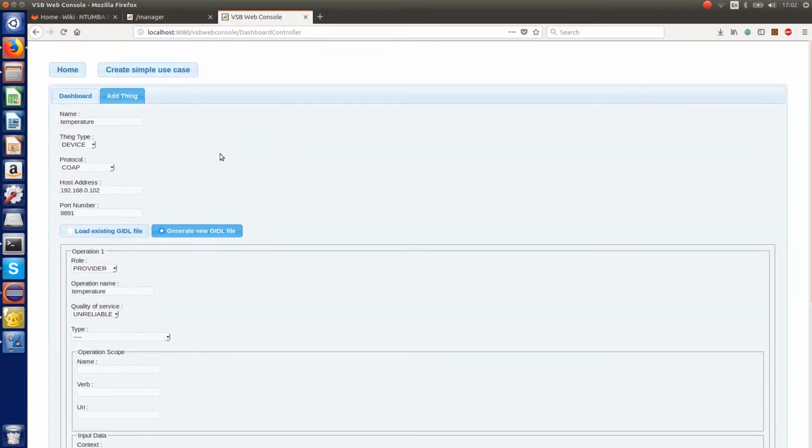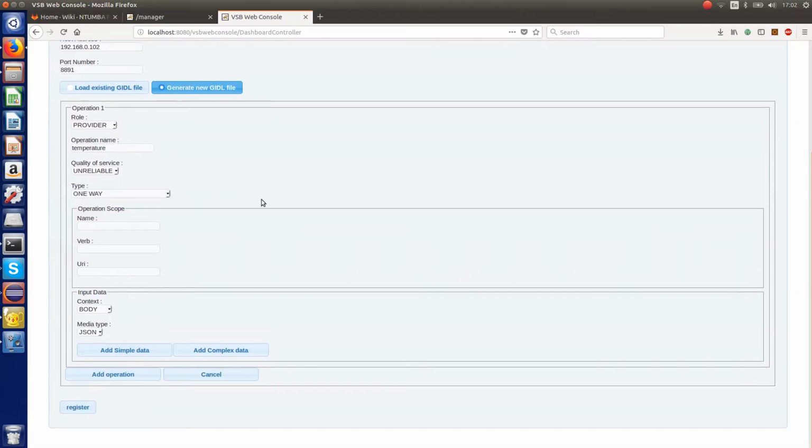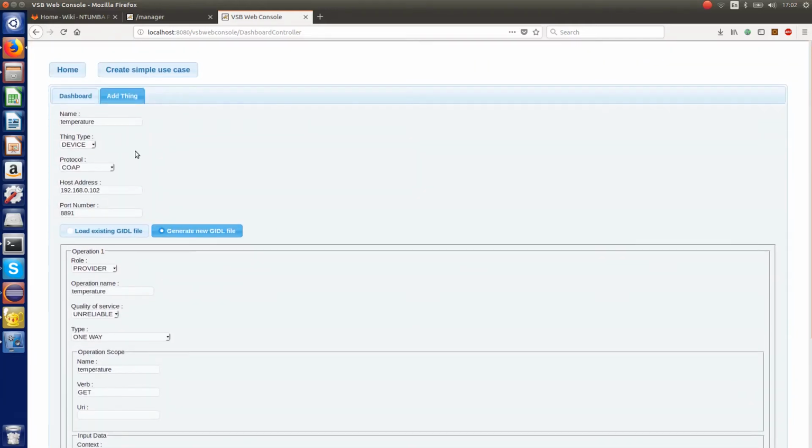The quality of service is unreliable since we use COPE. COPE runs over UDP, so it's an unreliable communication. Then I provide some information again about the COPE protocol, some things related to that.